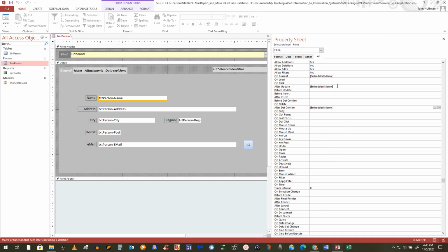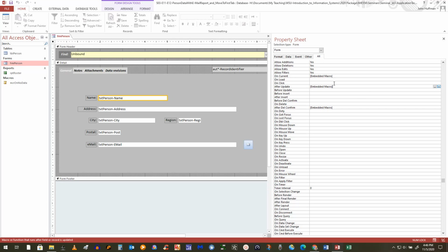The other is after update. Anytime the form is updated, there's something else that could happen. Let's see, you could delete a record, you can move to a new record, or you create a brand new record. That's it. So if I created a brand new record, there was after update properties for every control, but there's also an after update for the form, which is basically an after update of whatever the current record is.